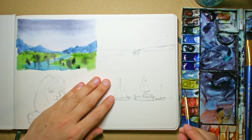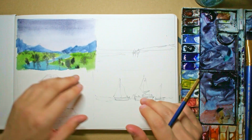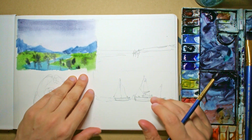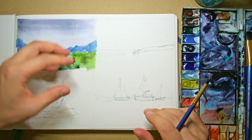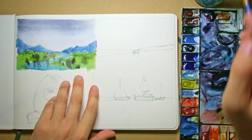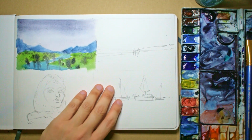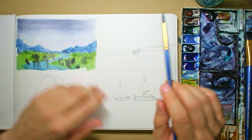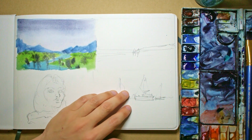And I'm quite happy with how this is working out. Very vibrant, the colours, and there's enough drying time as well. You get some nice sort of wet and wet effects here. There's not too much, there's no absorption into the paper at all. So it's been sized correctly. Fantastic. I'll leave this one for a bit and we'll start working on this scene here, the beach scene.